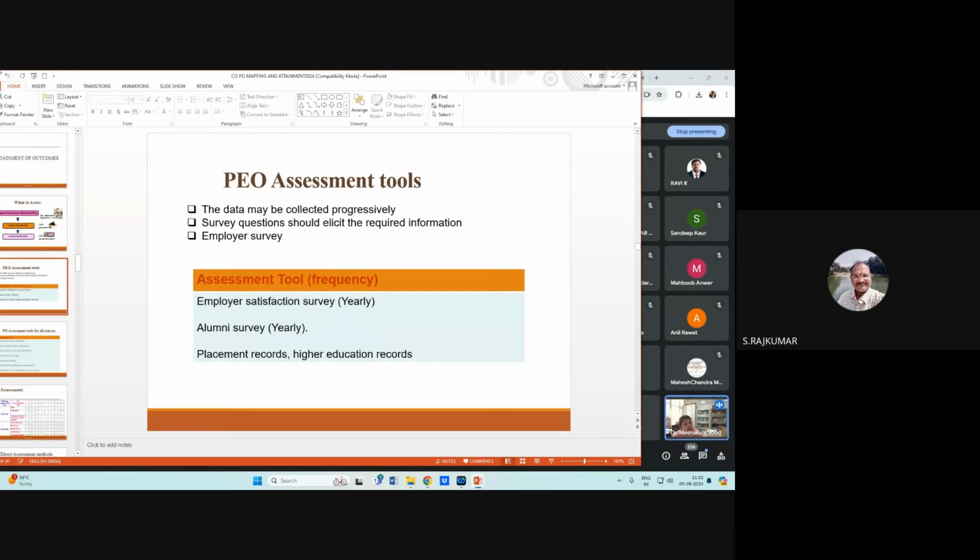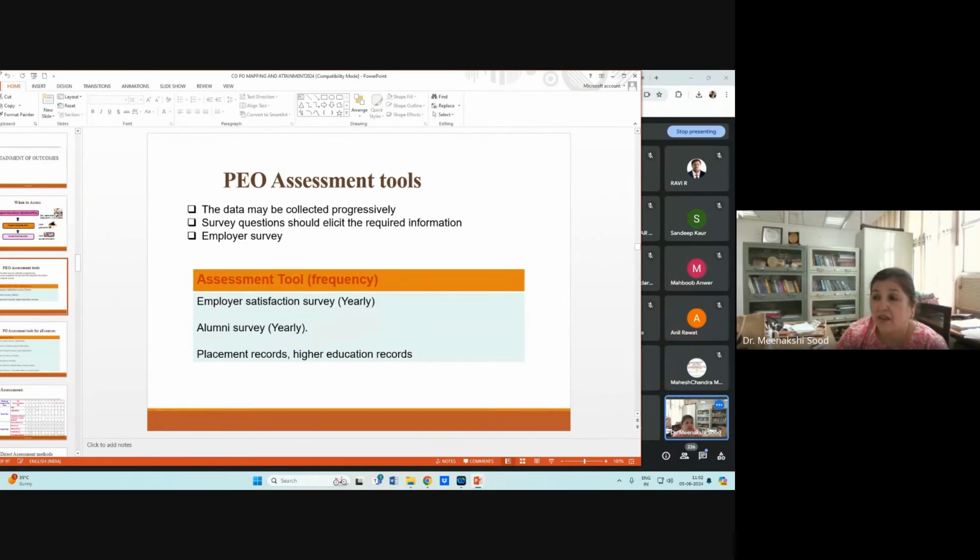Otherwise, how to collect their performance at BTech level, madam? Then you have to form a good alumni network so that they give you the information. That is a challenge, I agree. That is a challenge because students change their email IDs, students change their phone numbers, or they don't bother. So it is a challenge to get the information from the students. But if you have a good alumni network, or you are connected somehow on LinkedIn, from there you can find out the ways.